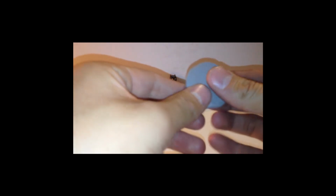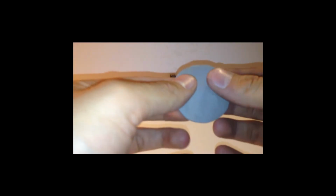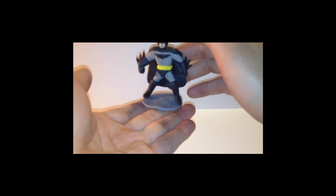So we're going to first grab a properly colored display base. I choose gray, so that it contrasts well with the black boots that he's wearing. That way it causes him to seem to pop, dark colors out of light colors.